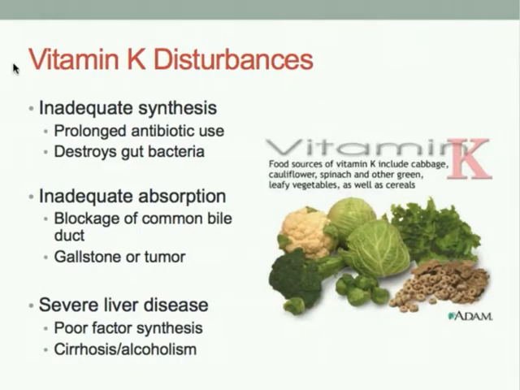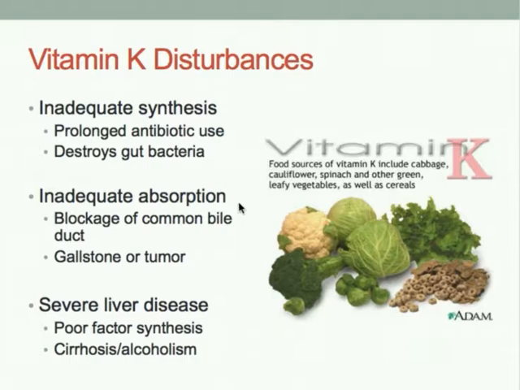Okay, again, different vitamin K disturbances that might cause phase 2 abnormalities would be inadequate synthesis of vitamin K. You can see this with really prolonged antibiotic use. So when patients are on chronic antibiotics, that does kill good and bad bacteria, and you need the microbiome to create vitamin K. So we discourage prolonged or non-necessary antibiotic use to preserve the microbiome and its ability to create coagulation factors.